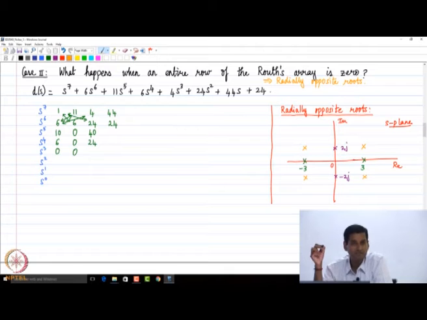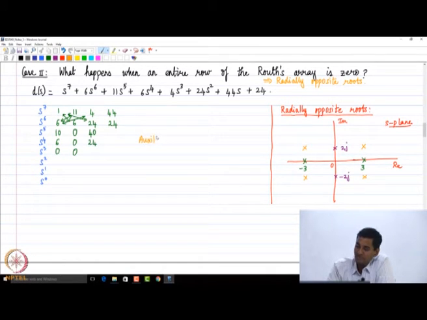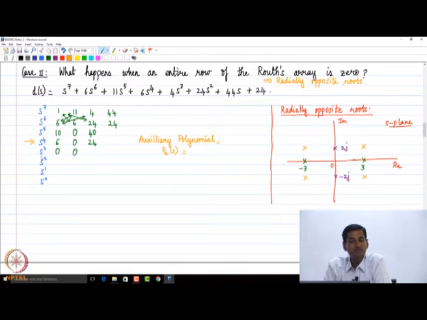Okay. So, then how do we process this, right? That is what we are going to learn. So, let us learn what we do. Obviously, I cannot proceed any further, right. So, I am stuck here in the S cube row. So, what I do is that I construct what is called an auxiliary polynomial. Auxiliary polynomial PA of S is equal to, for looking at the auxiliary polynomial, I look at the row immediately above, the row in which I have all the entries to be 0.